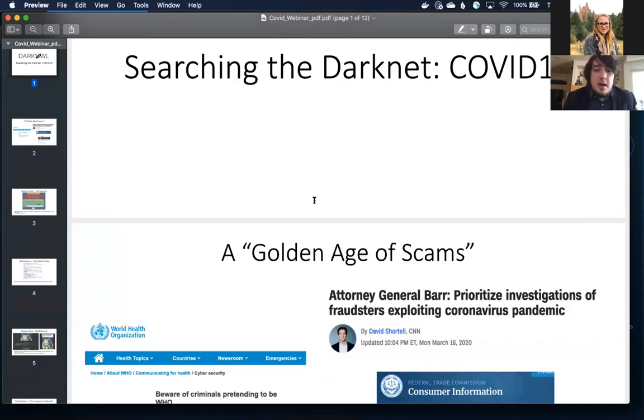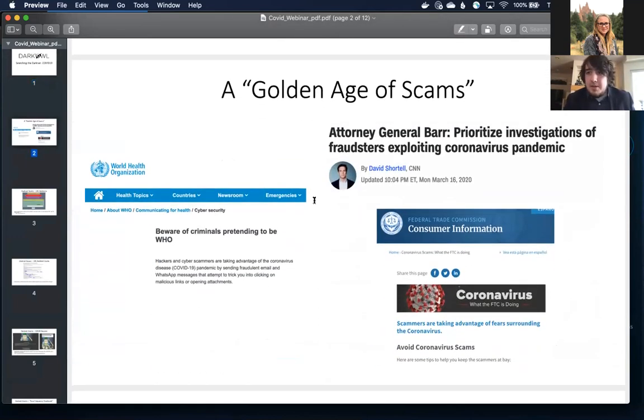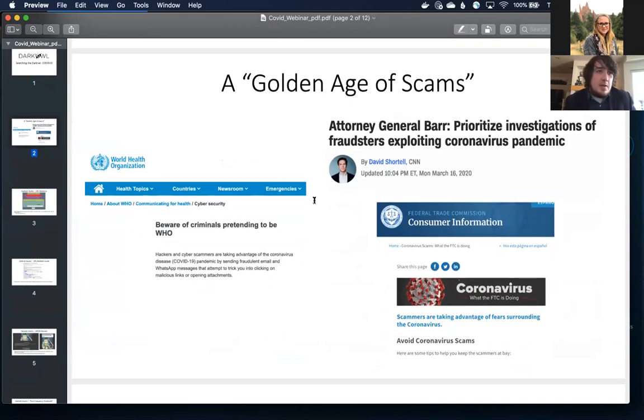If you've been paying attention to the news, and there's not really much else for us to do right now, you're going to know that it's been said we're in almost a golden age of scams, or for scammers right now. You can see some screenshots of different government agencies and government figures who have been involved in upping their anti-scam and anti-crime directives. I know the FBI especially has been directed to pay more attention to scams occurring on the dark web, scams originating from the dark web and actually impacting more of the surface web. We know that we're all working from home, so there's going to be a lot more scams.